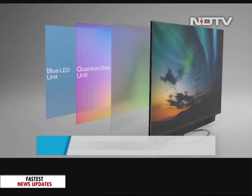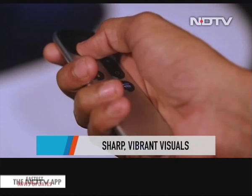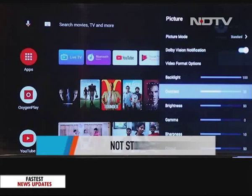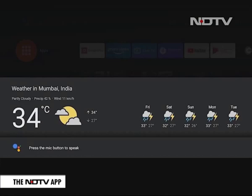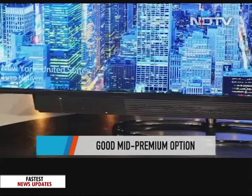The display has a resolution of 3840x2160 pixels and you get HDR support up to the Dolby Vision format. We love the vibrant and sharp visuals, though at times it was too bright. The remote is very minimalistic, almost reminiscent of an Apple TV remote, with only a few buttons including a Google Assistant hotkey. The interface is Android TV with Oxygen Play, OnePlus's content curation service. We don't like that this isn't a stock Android experience. There's no pre-installed Netflix yet, which may come in the next few months. At almost a lakh rupees, OnePlus may need to convince consumers a little harder, especially with competition from Xiaomi. Having said that, the Q1 Pro looks great and is a good mid-premium option in the festive season.